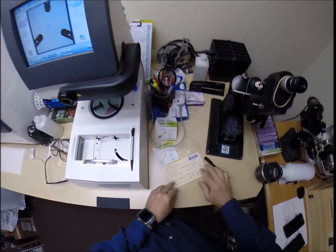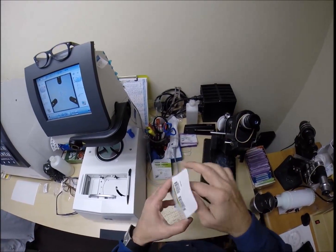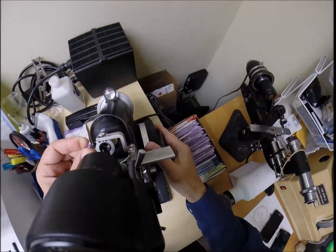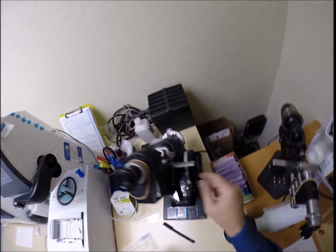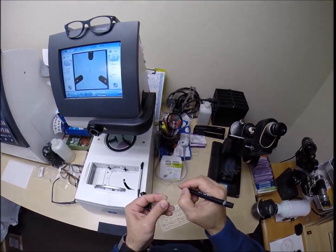I'm going to do the same thing now for the left, which is plus 75 sphere. You only need magnification. I'm going to have to turn the power drum to plus 75, and I'll check that for you a little bit later. And again, I'm going to put one dot in the center. And this is the left lens.